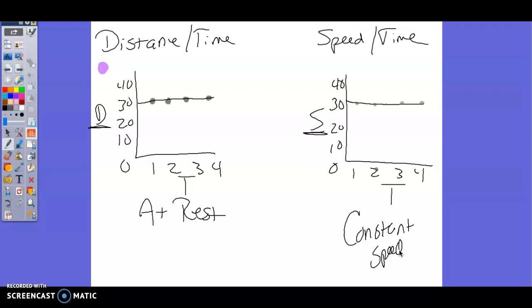Give me a thumbs up if you remember some of this. Some of the rust is being shaken off of our brain today. I remember some of that. Now, let's take a look at, well, I guess, what's the misconception that some people have about this? What's something that people say about this graph that they might get confused on? Cruz.